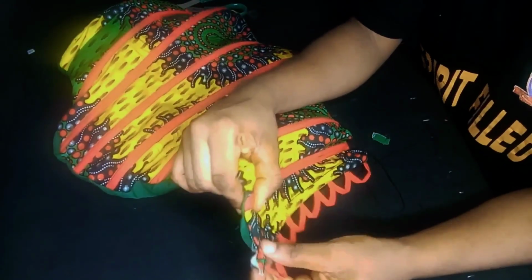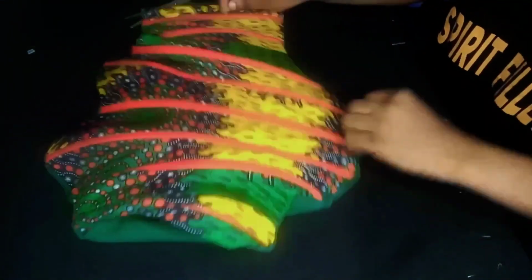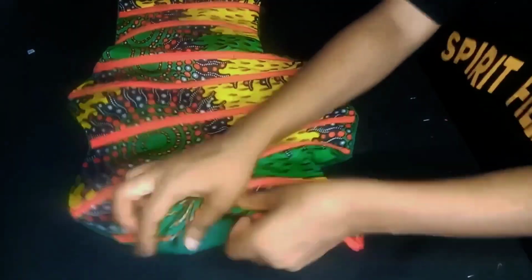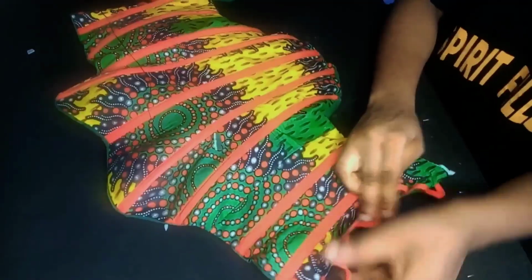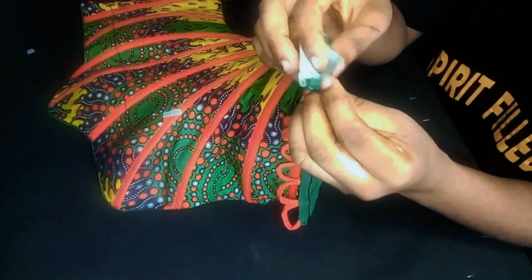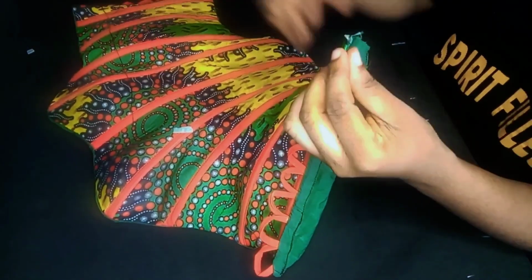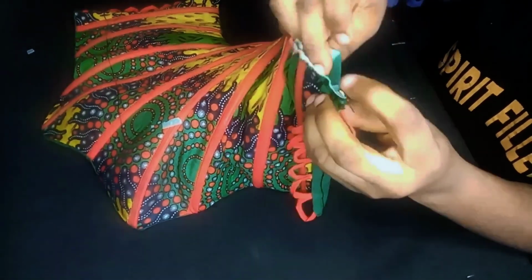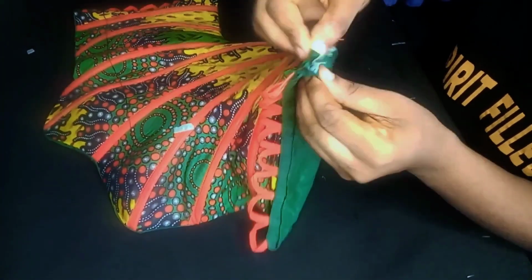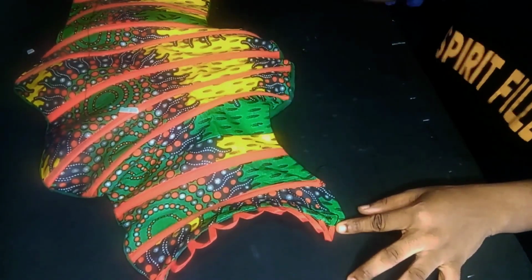So this is what I have for this 1 inch space now that I left here that I do not sew. I'm going to just fold it in and then go ahead and sew. Because of that boning we attached, did you see? That was why we left 1 inch at the down part here. So you're going to fold it in like this. Just cut out any excess that you have there, then fold it in like this, and then go ahead and sew. So did you see? You fold it in like this, did you see? And then sew that part.